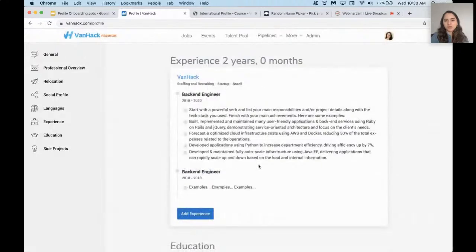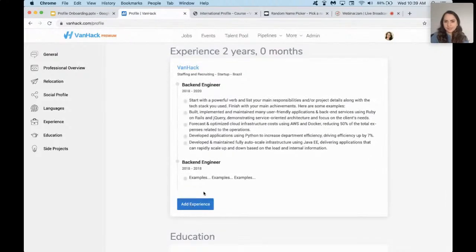We'll get all the skills that you added to your job description and showcase them here. Of course, recruiters and companies will see those skills, and they will also be helpful in the matching process, although they will have a lower weight than the top skills, the 8 top skills. So for example here, it will definitely show Ruby on Rails, jQuery, AWS, Docker, Python, and Java as little tags. And you can keep adding experiences.